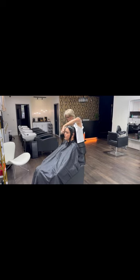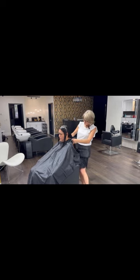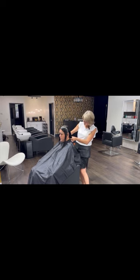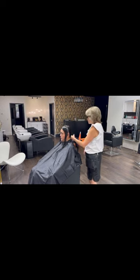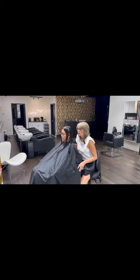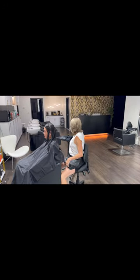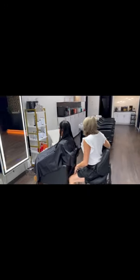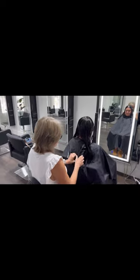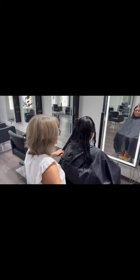In the end, we decided to do an A-line bob cut with some layering to it. She has a lot of hair, but it's fine. It looks thick at first — before touching her hair I thought it was going to be really coarse, but it wasn't. It was actually on the finer side, but she has a lot of it. And she has a lot of wave to her hair, and she wants to take advantage of that and be able to let it go curly, or be able to wear it smooth, or if she chose to curl it and wear it in just tousled, loose waves, she could do it.